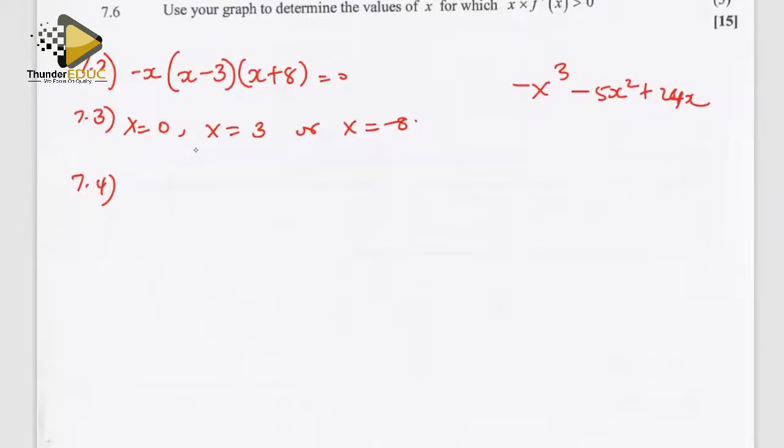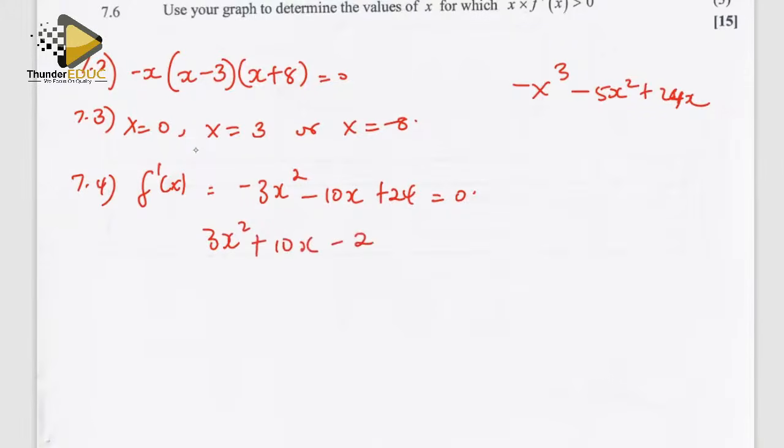All right, so the first derivative is going to be negative 3x squared minus 10x plus 24, which should give us 0. When I divide through by the negative, I'll have 3x squared plus 10x minus 24 equals 0. Is it possible for me to work this out with 3x and x? For 24, we can look at 6 and 4. Is it going to make sense? Because that's going to be 18 and what?